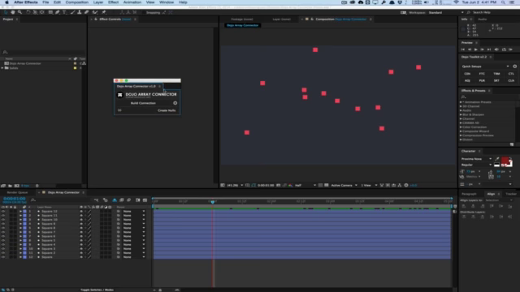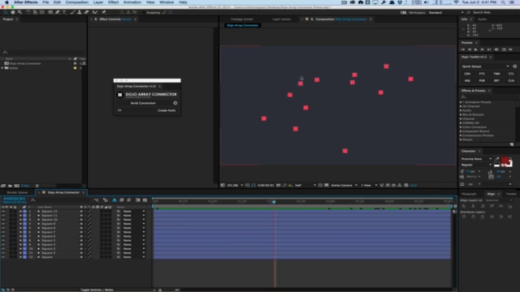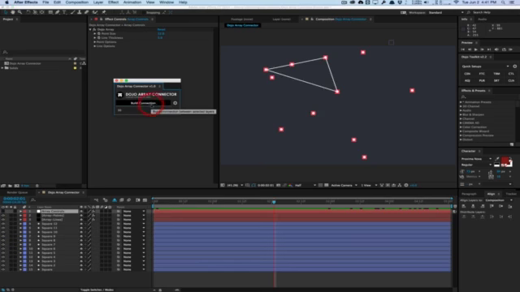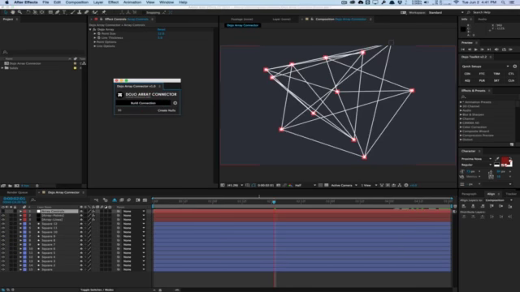It's a very simple script. I have these little squares just animating around here. These are just shape layers that are squares, and they're animated via a wiggle expression in the position. Basically, this script will connect all these squares together via lines based on their position data. So for example, if I select all my layers that I want to connect and hit build connection, it's going to connect all these squares together. And as you can see, things work flawlessly.